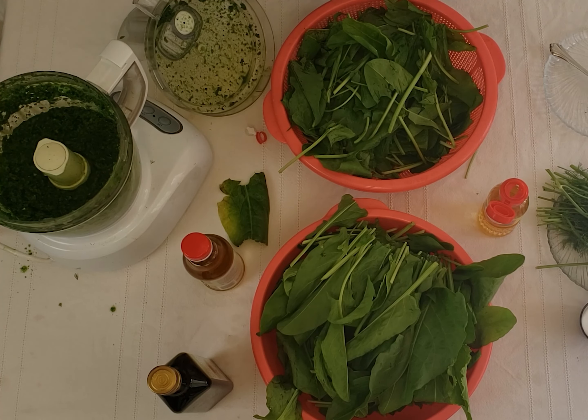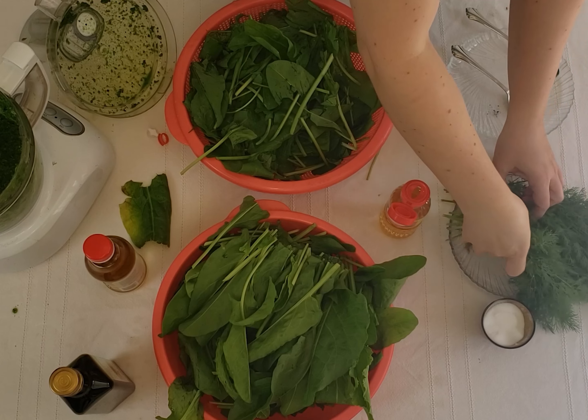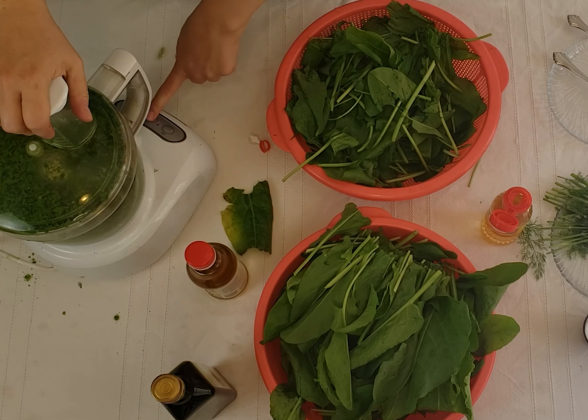All right, I'm going to taste it again — tasting number three. It's a little better. It's more refreshing. It's not as crazy — unless I just got used to it. It does seem like it could use more dill for flavoring. Seems a little better with dill. So, let's put more dill. More dill. And then we're blending.